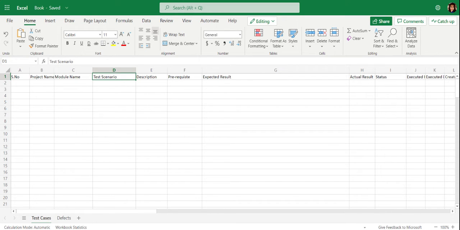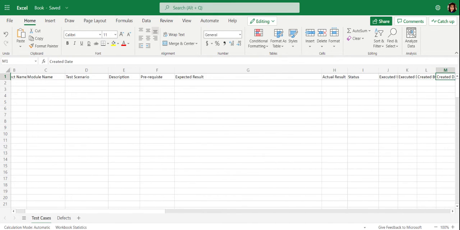Now, starting from column B to column G are very important columns. Test scenario is, as you know, what is to be tested. So it has to have a test scenario. It should mention what test scenario you are testing. Then comes description. Description is the test scenario description, and then prerequisite. What is prerequisite? From the term itself, you understand prerequisites are nothing but how to reach that condition. It's like steps to reach that condition. What you're going to test, the scenario. Expected result is how the system should actually behave. Actual result is how the system is actually behaving.